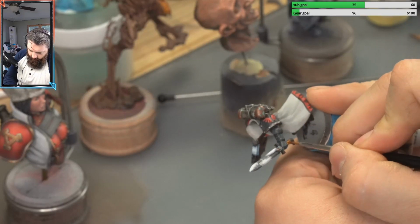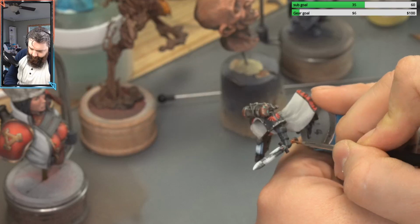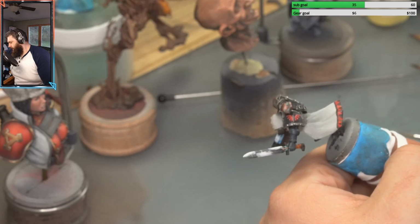This is one of those things where I'm just not going to get to be happy with what I'm painting today. I don't know if anybody ever goes through those mornings, but that is the way it goes for me more often than not.